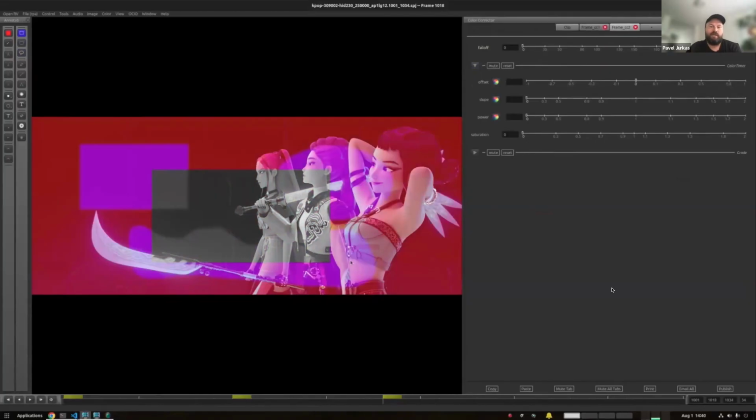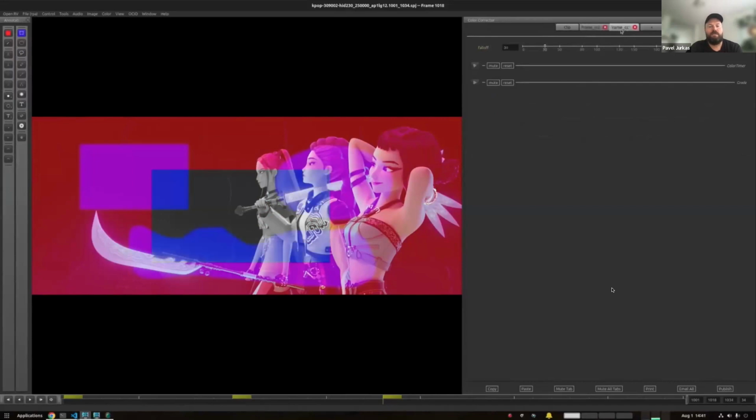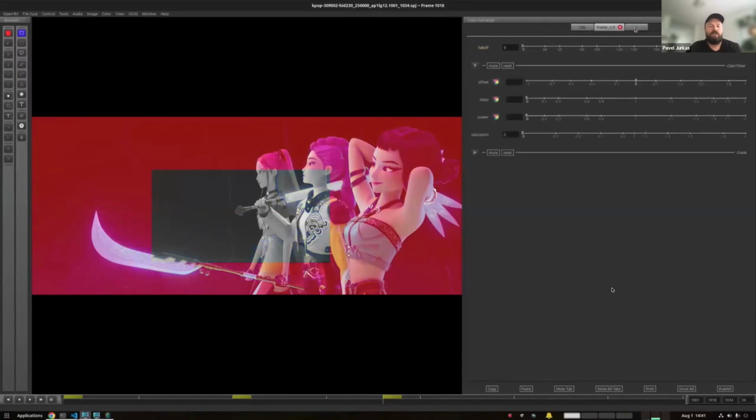And as you can see, all these three color corrections we now have are applied in the order they are defined in the color corrector window. And we can also swap the order by dragging the frame color corrections. Let's, for example, swap the last two. And as you can see, the frame is also re-rendered correctly. We can also get rid of the color corrections by clicking that red cross. And yeah, that's it for the color corrections.